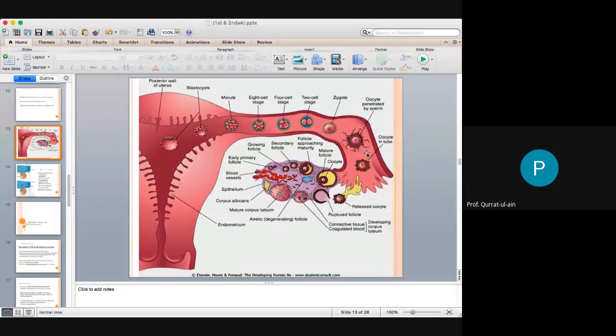Traveling through the first week: day one is when the zygote is formed. Then there is mitosis: 2-cell stage, 4-cell stage, 8-cell stage, 16-cell stage, which is the morula. Now it is 3 days, the morula is 3 days old. On the fourth day, it enters the uterine cavity, and within the uterine cavity the blastocyst is formed by the movement of fluid inside, and the zona pellucida disappears. And there is an inner cell mass, an outer cell mass, and a blastocyst cavity here.